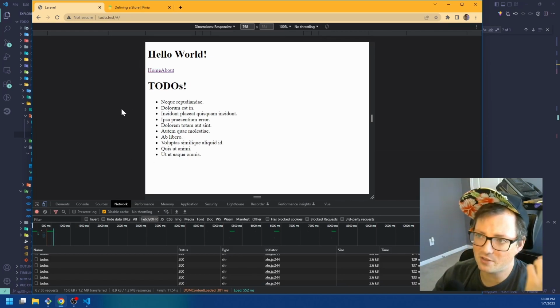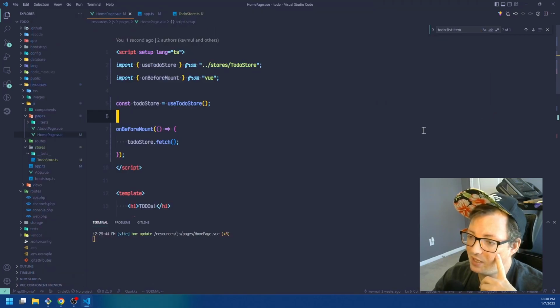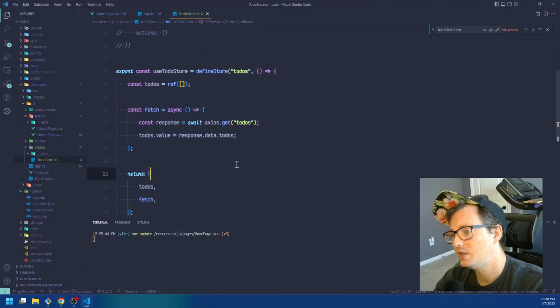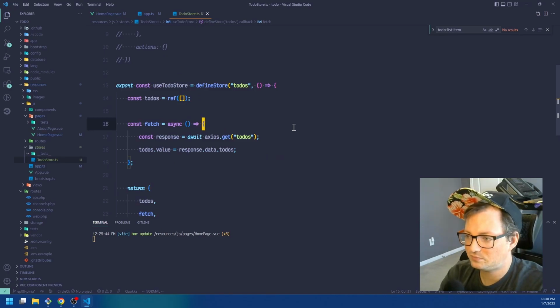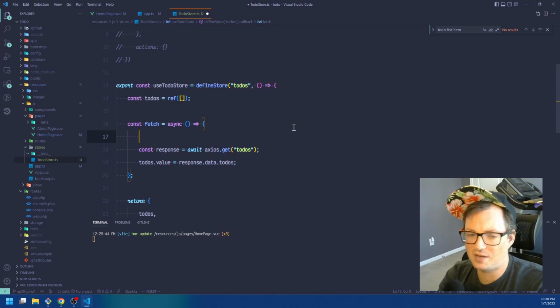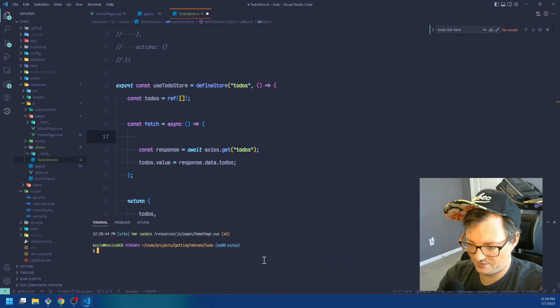Maybe we want to throttle this in some way, and we can do that. So if we went to our todo store, let's say maybe we want to only fetch after a certain amount of time, right? Well, for that, we're going to be working with dates and times, so let's bring in a library called Luxon. So yarn add, should it be dev?